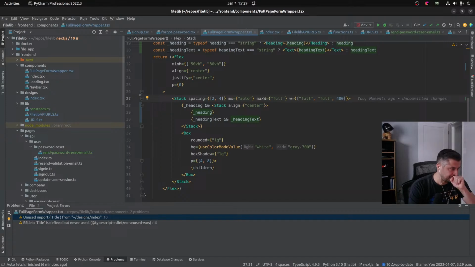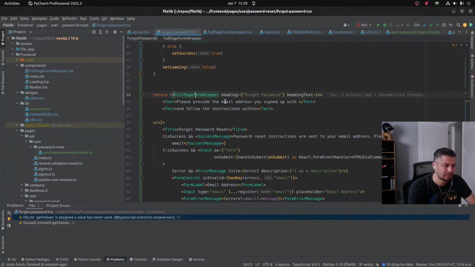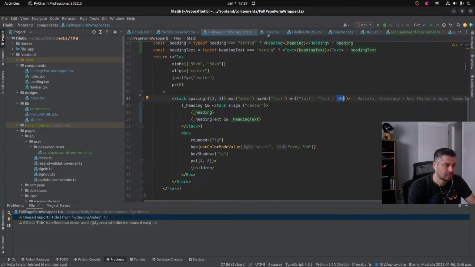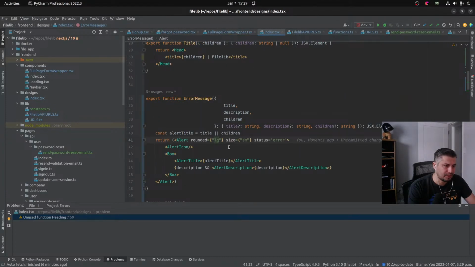Full 400. Excuse me. So the last one is for the big screens. I think small, medium, big. I think that's how it goes. Small, medium, big.